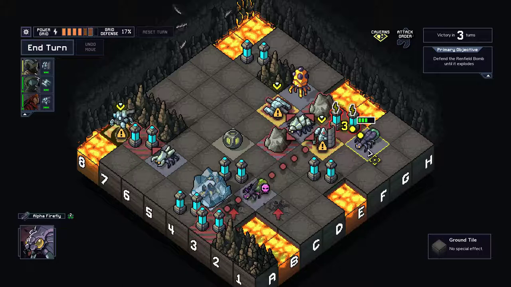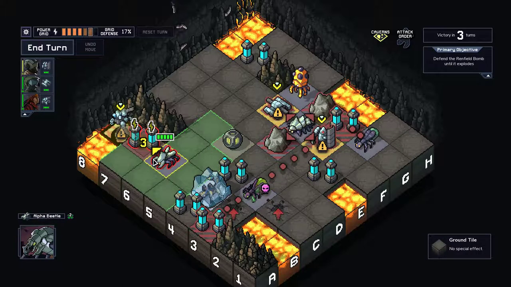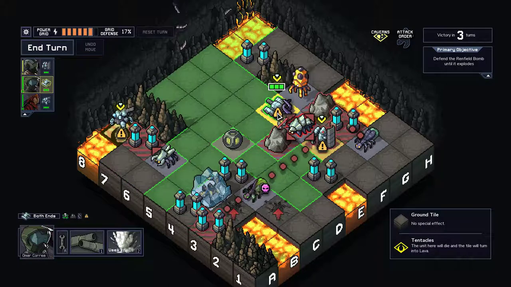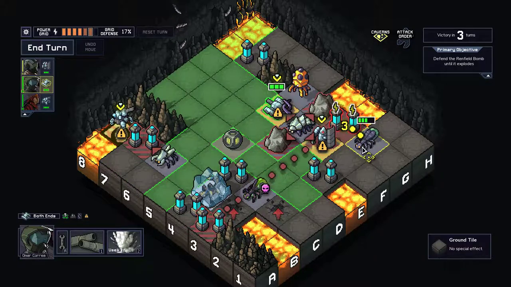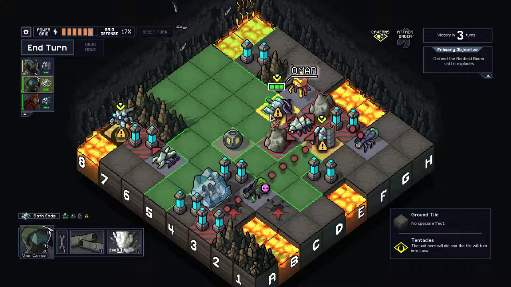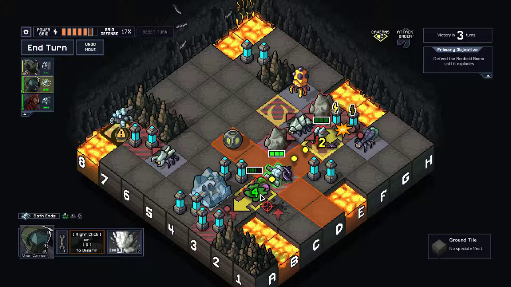Alpha Firefly, Firefly Leader, and the Alpha Beetle. That's 3 enemies, we've got 3 units. How do we make this happen? Omar can't get to the Firefly. He can get to the Leader. So it could come either of these places, shoot the Leader, kill the Leader, and unfortunately, kill us as well. That's just no good at all.